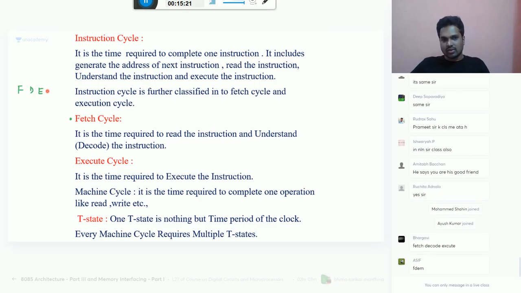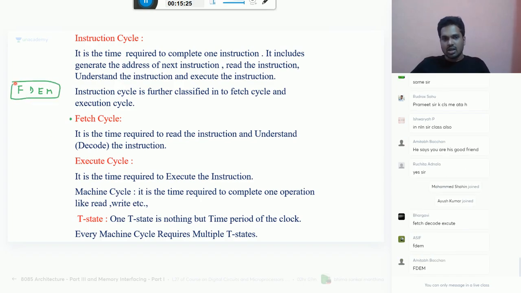Then what is the advantage, sir? We call it pipelining. The total instruction is divided into parts. The processor is single, but we divide the work into 4 jobs. When one instruction is getting executed, another instruction will start decoding, and when another is decoding, another will fetch. This process is not present in 8085. It is not a pipeline processor, but generally this is possible in other processors. Parallel processing, you can say.